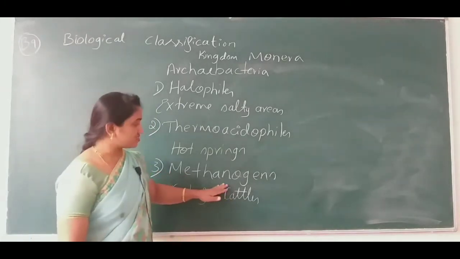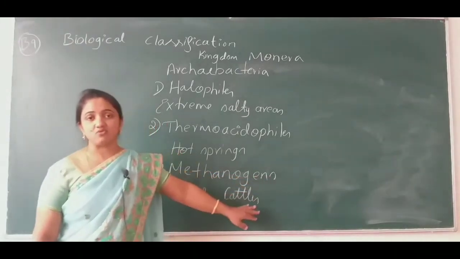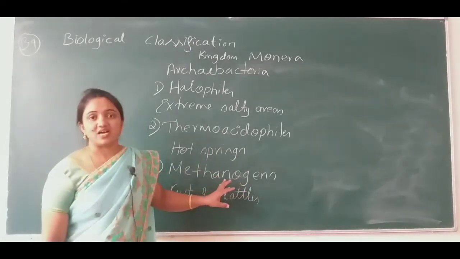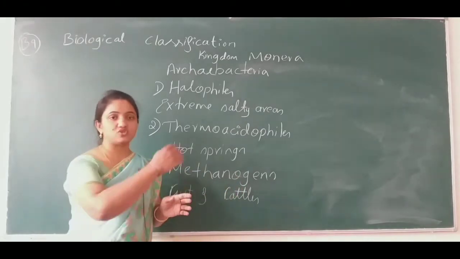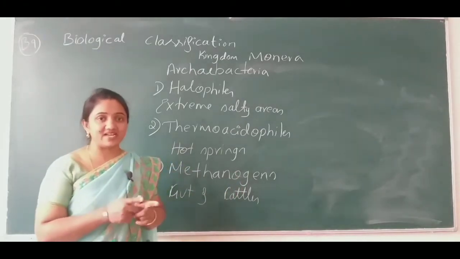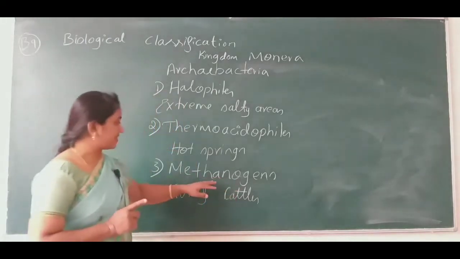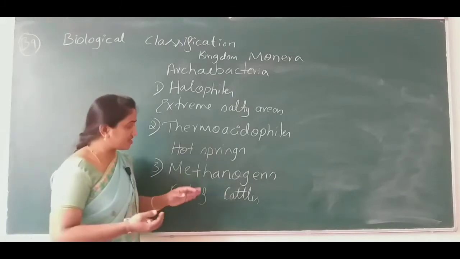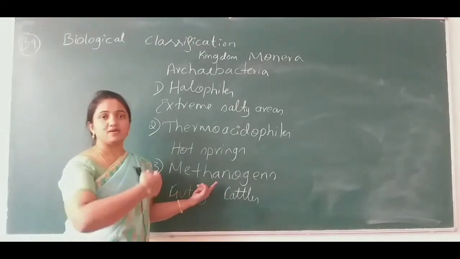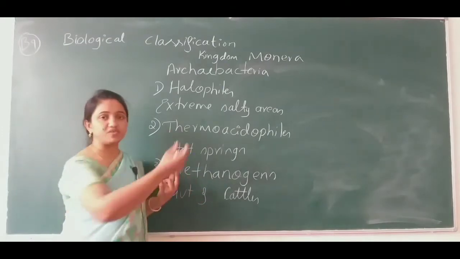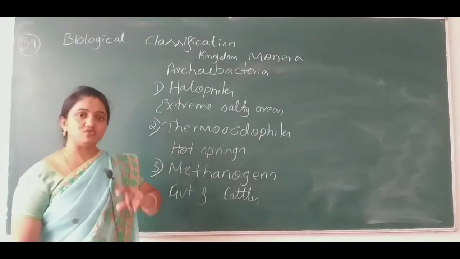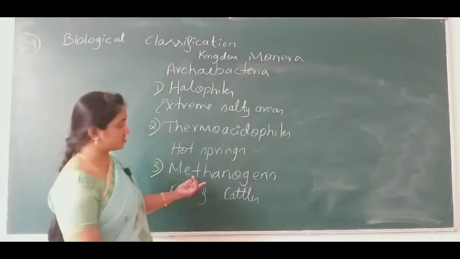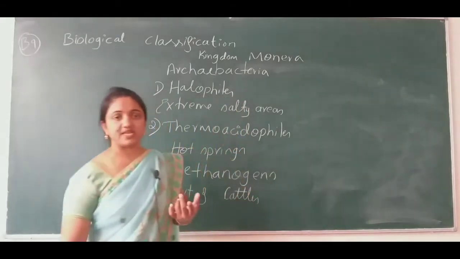When it passes through the dung, where it comes out through the dung, if the dung is utilized for the production of biogas, there in the fermentation process, methanogen plays a very important role. It converts a number of chemicals into methane. That methane is used for multiple purposes.